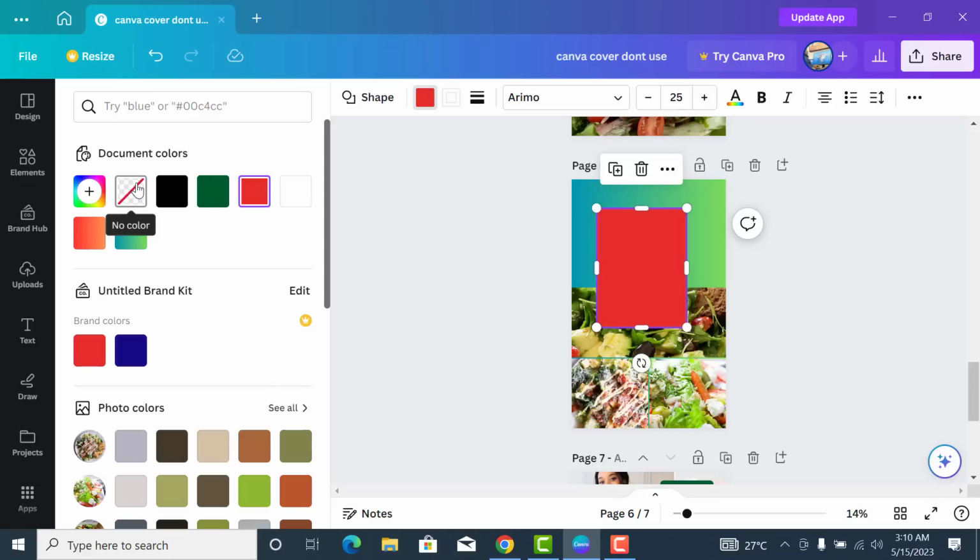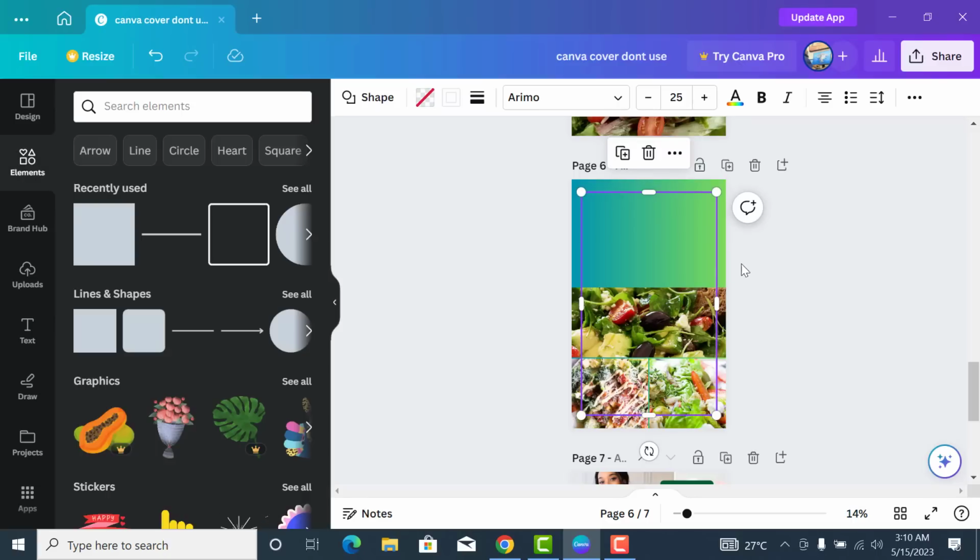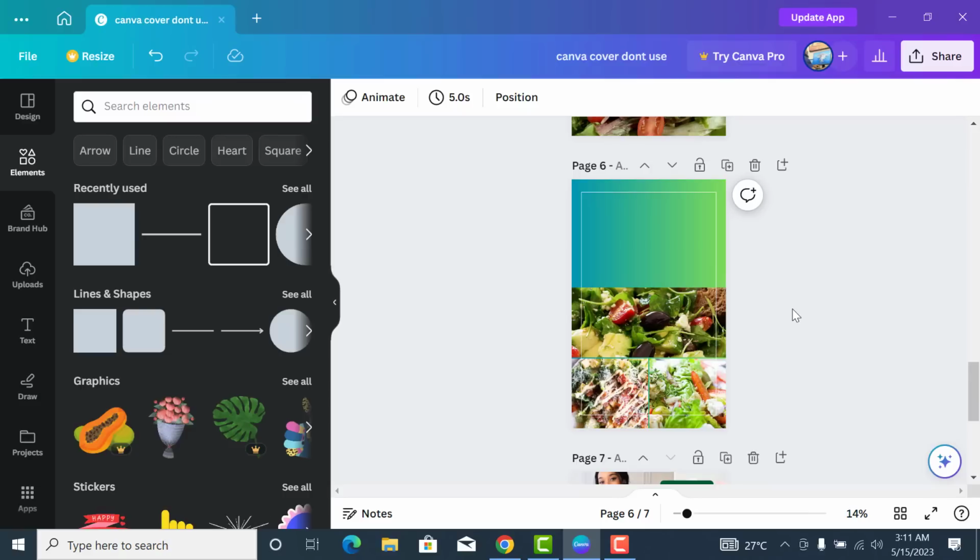You see, this one here is saying no color. You click on it, then the shape you just added does not have a color. Then you increase it to fill up the page like this. Remember to always use your border so that everything looks perfectly aligned. As you can see, once you do it like this, you make sure it fits perfectly inside your design. You can see the border color just around the design. It adds a little spice to your design.